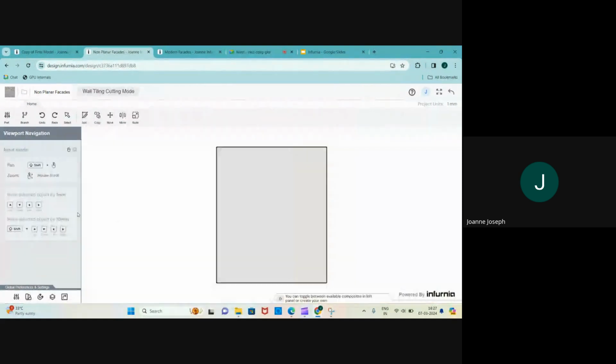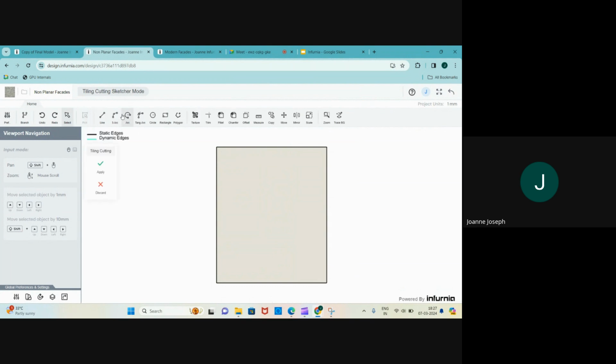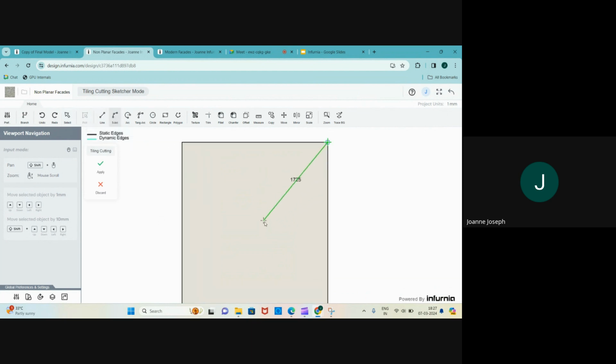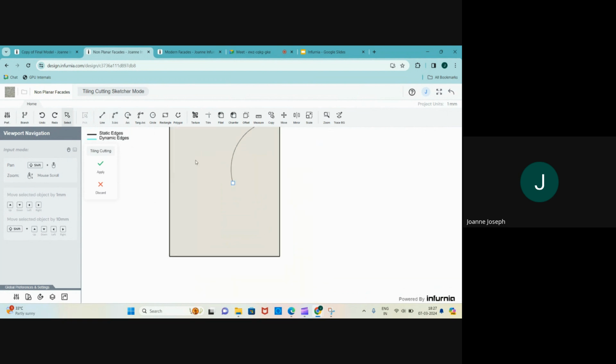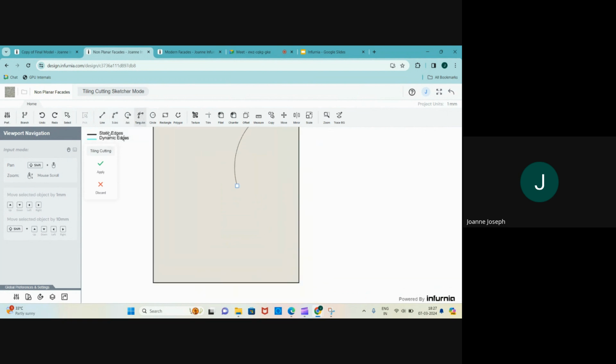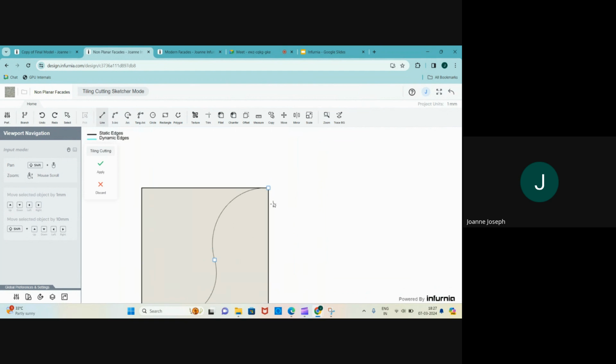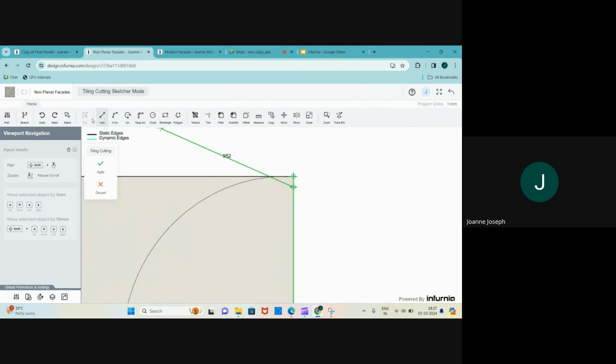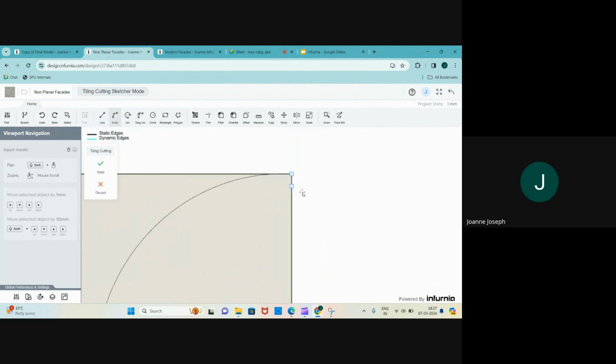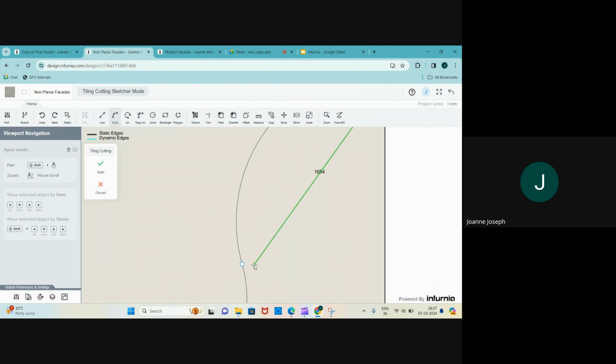Now I'll be using the tiling cutting tool. Let's say I'm just creating my S shape. I select add and I use my arc tools to create a simple kind of shape. And if you want, you can use the three-point arc again, or the tangent arc so that you can offshoot this as a tangent. Then I create my closed curve. This I think is clear. If you are not clear on this part, you can tell me.